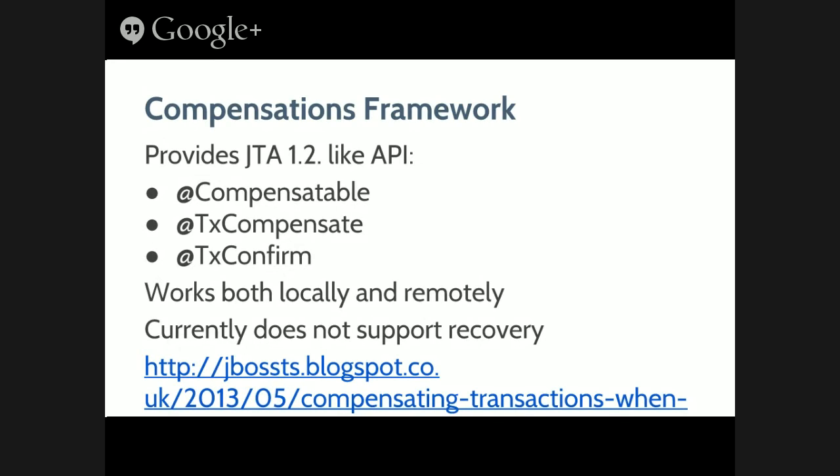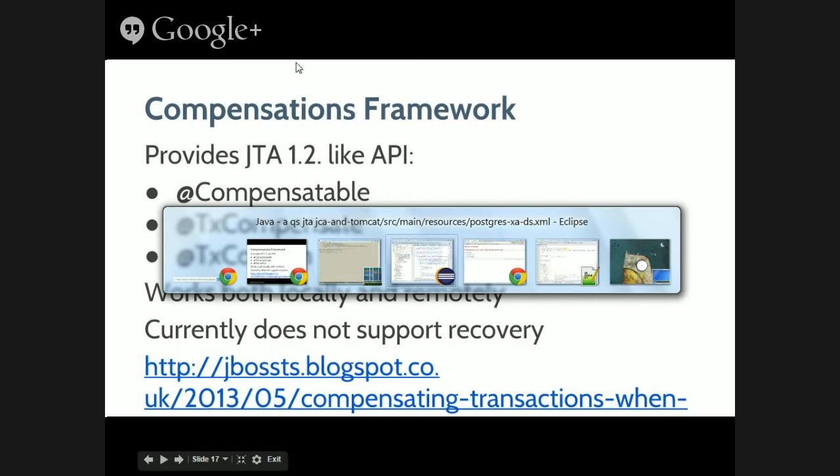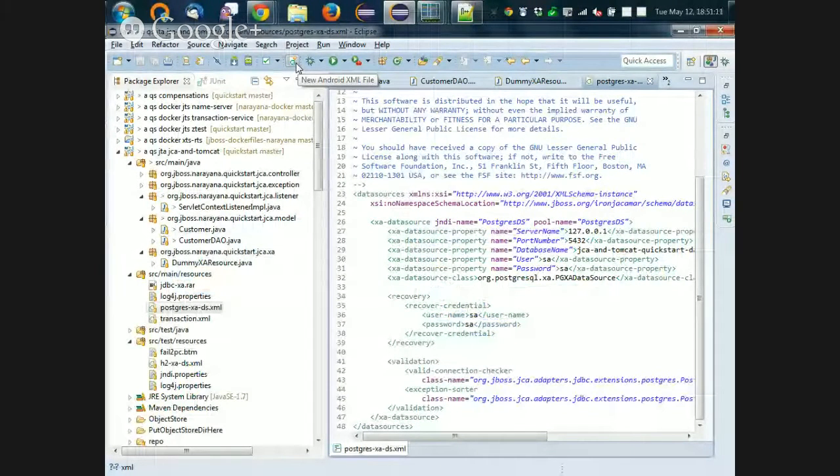If you Google for Narayana compensating transactions, you probably get them. Yeah, the blog series is the first hit. I'm going to repeat that because I don't think the microphone picked it up. What was it? Sorry. If you Google Narayana compensations, then you'll not find it, Paul says. So good luck.